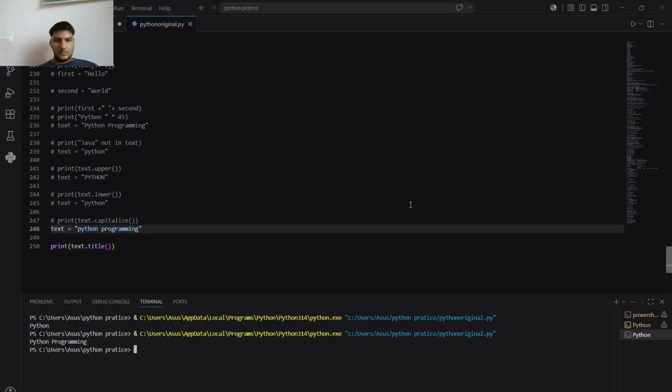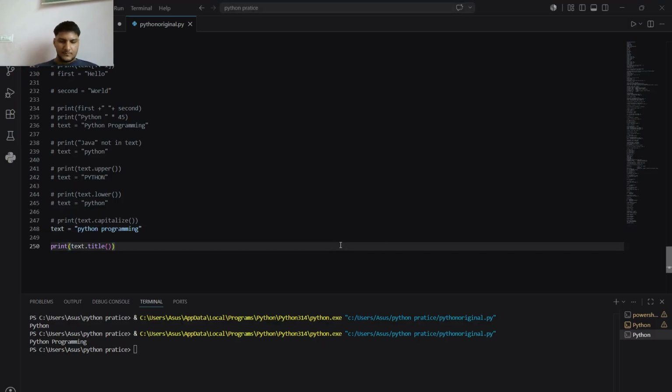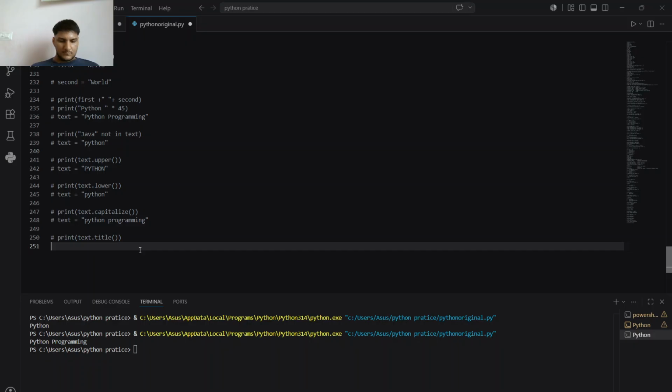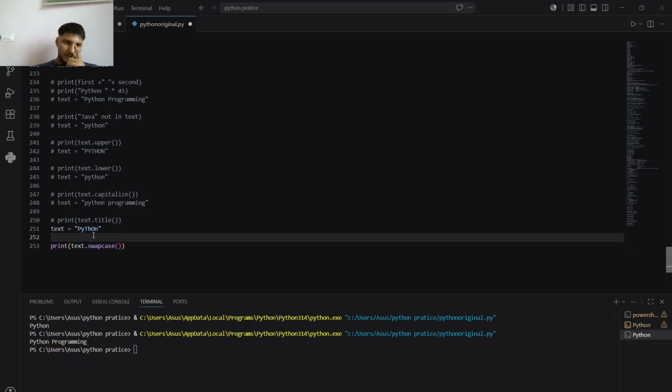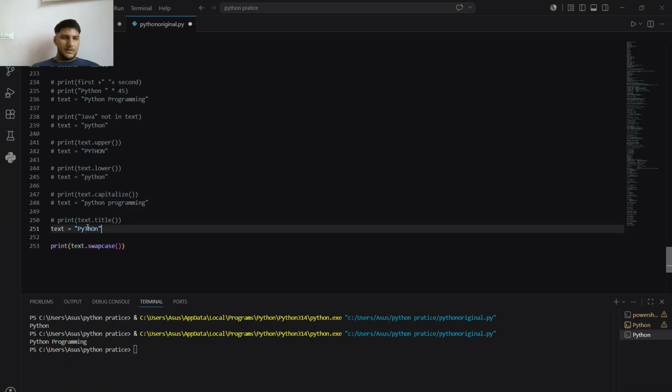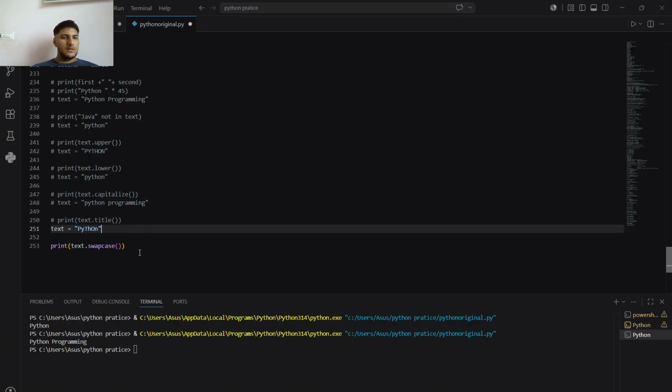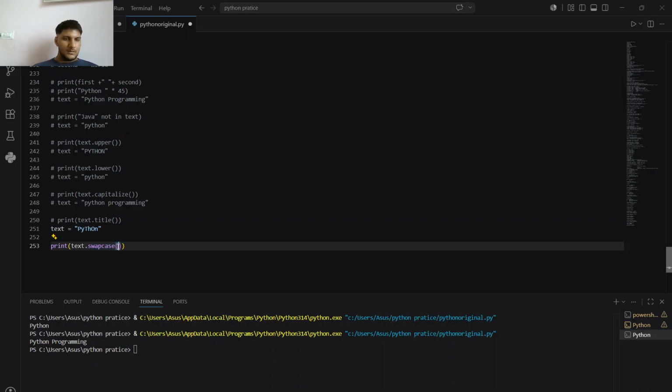So here it is, and the variable has Python, and you can see that P is capital, T is capital, and O is capital. The alternate letters are capital in this, and we are using the swapcase keyword right here, which is a built-in function.